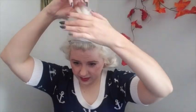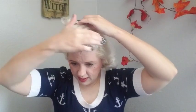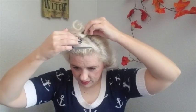Alright, so now I'm going to section off some of this back part because this seems to be what's giving me the problem. I'm going to brush that all the way back. There! There we go. So it appears as though I just had too much hair. So I'm letting my hair tell me what it wants to do. And right now, it wants to curl over and do like this little roll thing. All right, I can work with this.